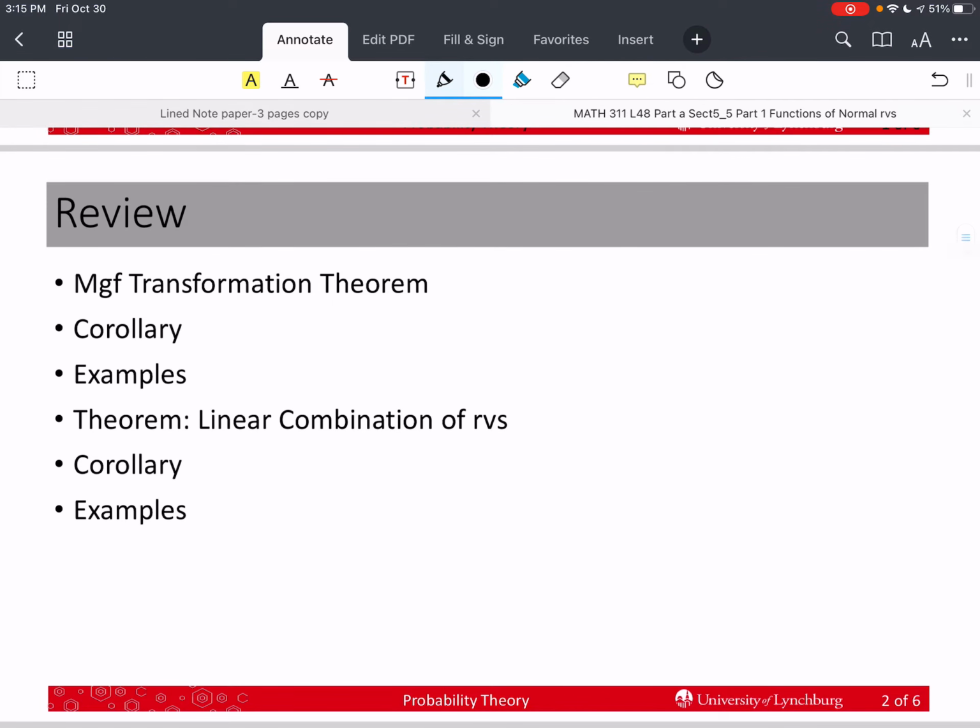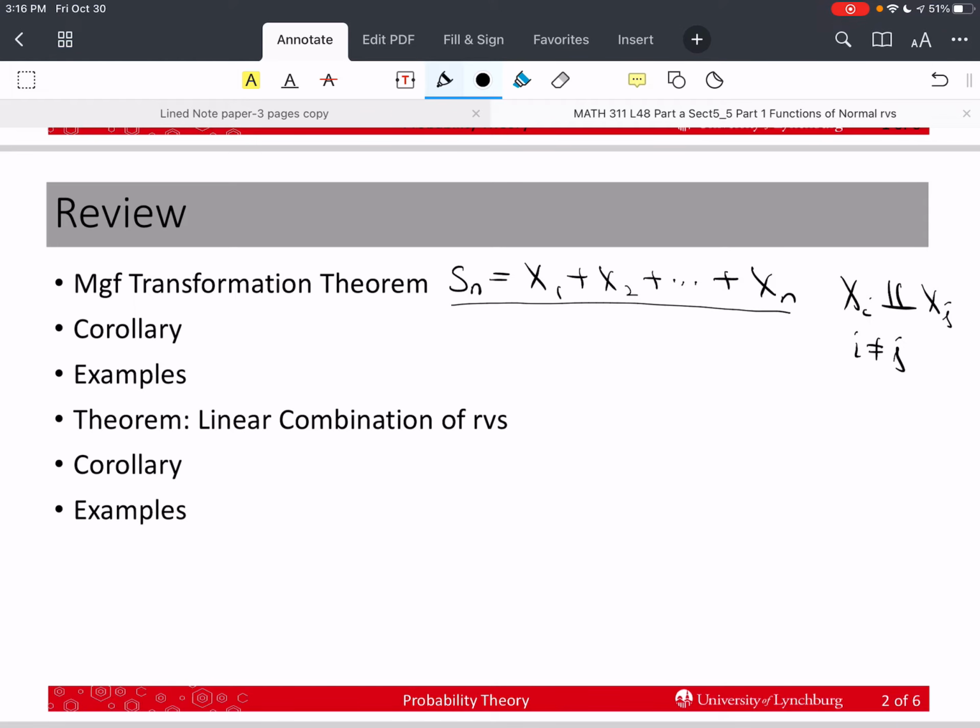5.4, we talked about using the moment generating function to transform random variables, specifically some combinations of random variables, such as S sub n is equal to X1 plus X2 up to Xn, and Xi is independent of Xj, where i is not equal to j. Remember that Xi is dependent on Xi because they are the same. Okay, so they are not independent. Xi is not independent with itself. But when these variables are not the same, then they are independent.